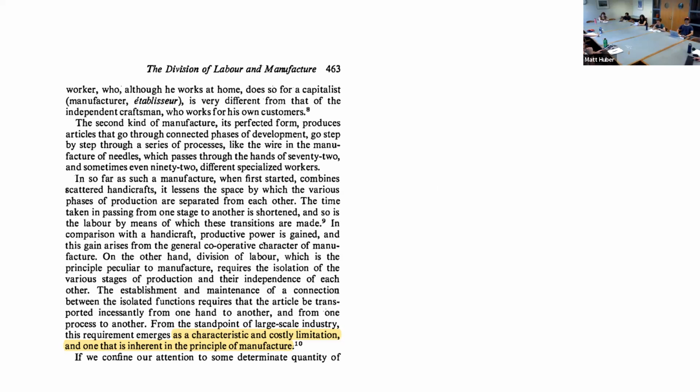I'll get into that in a second, but I find this interesting where he basically says that as the work process gets more subdivided, it becomes a little bit prone to costly problems when any little part of the labor process becomes interrupted or shut down, right? So he says that, and when we get to large scale industry, this requirement emerges as a characteristic and costly limitation, and one that's inherent in the principle of manufacture.